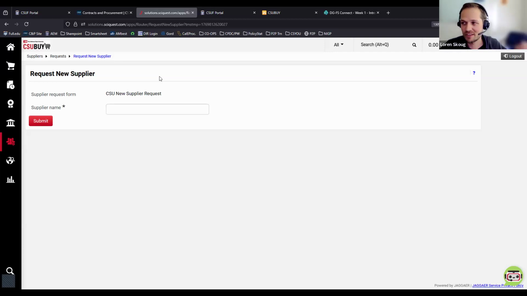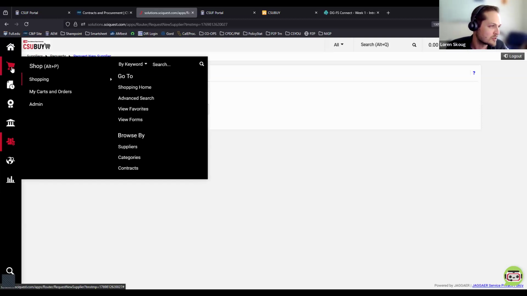First things first, you really want to make sure your suppliers are in the system, because you don't want to start shopping with the intent of using a supplier that isn't in the system. You want to make sure they're in there first because you cannot shop for a supplier that is not fully approved for our business unit. Say that again: you can't shop for a supplier that is not approved for our business unit. You need to check that first.